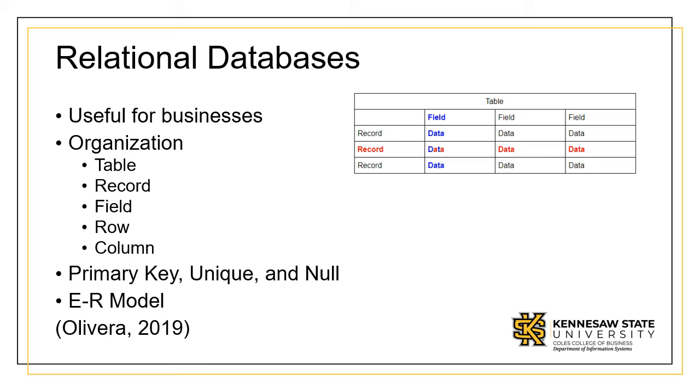Information in a relational database is stored in tables. The tables contain a set of elements. Each piece of data is called a record, and each item in a record is called a field. One piece of data or record is called a row, and each unique field is a column. Typically, one field will be a primary key. The primary key could be something like a product code that uniquely identifies a row in a table and cannot be empty. A unique value is one that cannot be repeated, such as a product name, and any value that is null is an empty field.